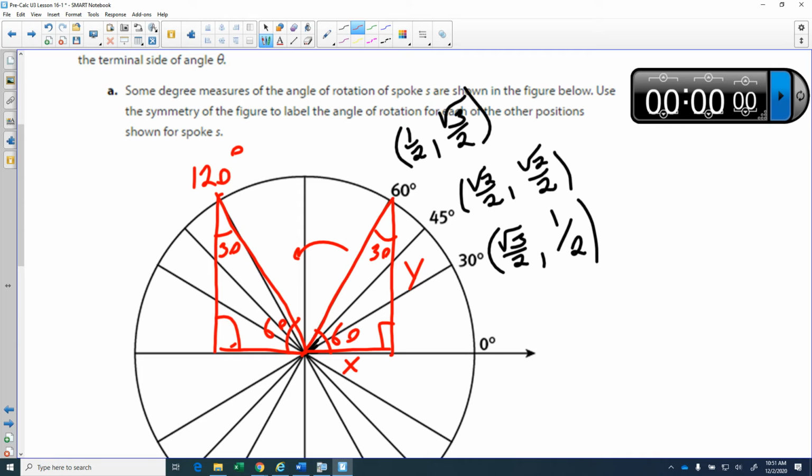Think about which quadrant this triangle is in now. In a regular unit circle, 60 degrees was in our first quadrant, which means we have positive x, positive y. Well, because the 120 degrees is on the left-hand side now, we are creating a quadrant change in which I am going to have a negative x value because I'm on the left-hand side. So this has to be a negative 1/2 with a positive y value because I'm still up top, creating that angle there. But now, once again, this is where the math really starts to build.